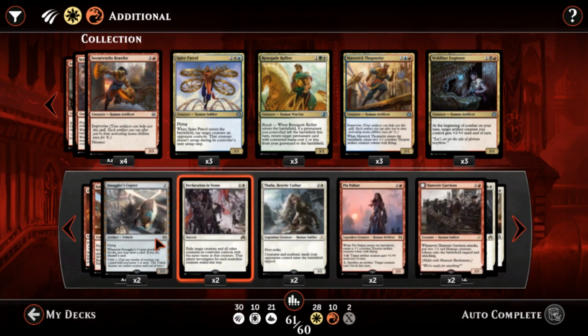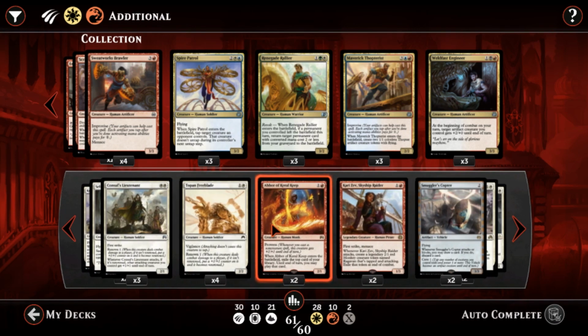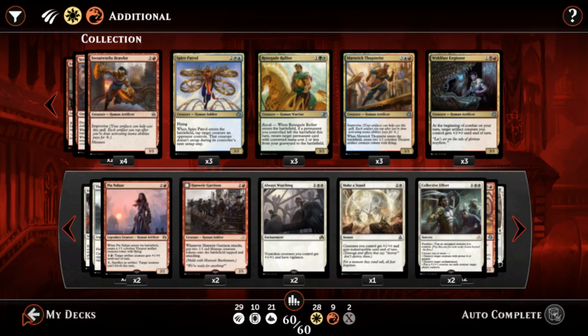I'm going to cut 1 Make a Stand. And I'm going to cut an Abbot of Keral Keep, because he's a little awkward sometimes. So now we've only added, what, 4 cards? That's not too insane. But this is the way I like to start.